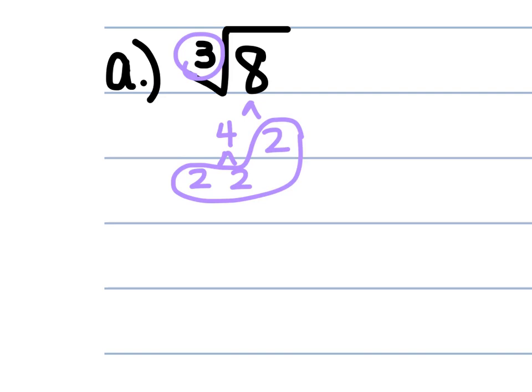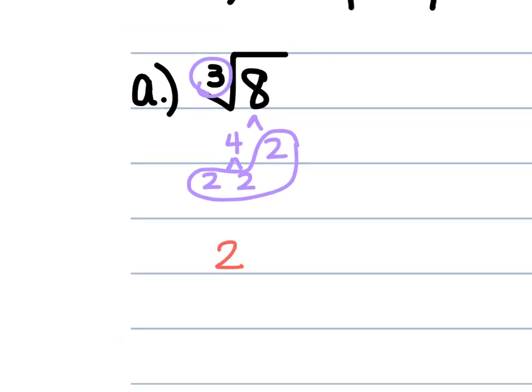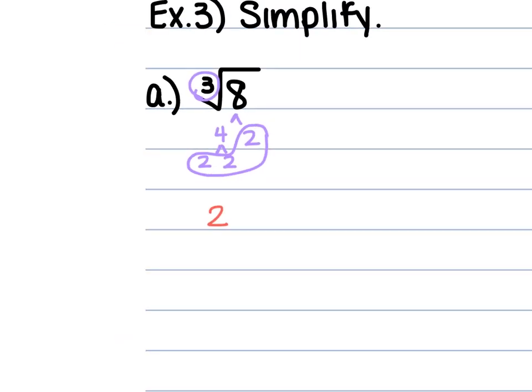This can't be both plus and minus, because a negative 2 times a negative 2 times a negative 2 cannot be positive 8. So this should only be a positive 2. The reason why is because that 3 is odd. If the index is odd, you want to make sure that whatever sign is underneath the radical, your answer has. So because the 8 is positive underneath, the 2 is positive as the answer.